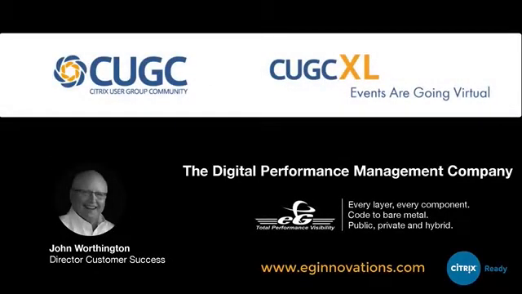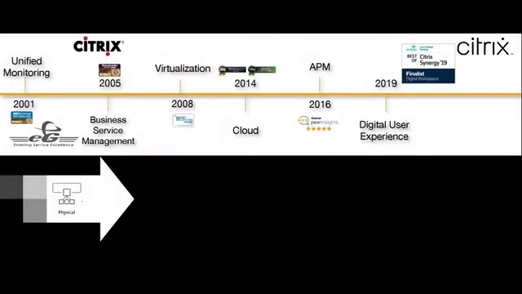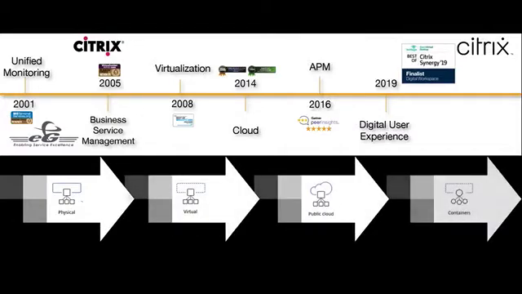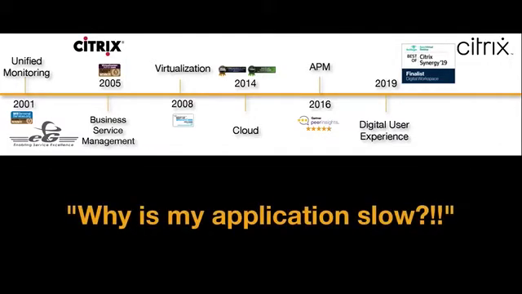Good afternoon. My name's John Worthington. I'm the Director of Customer Success at EG Innovations, and I appreciate you giving me a few minutes to tell you about our company. From the early days of physical machines to virtualized infrastructures, public cloud services, and today's modern digital services, EG Innovations has been helping customers answer the question, why is my application slow?